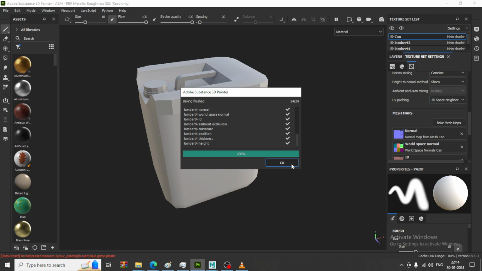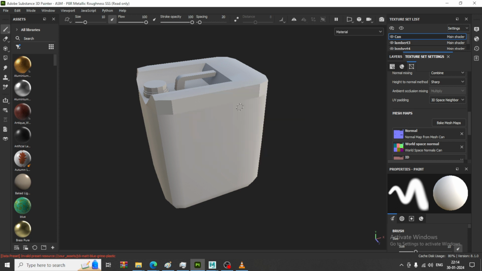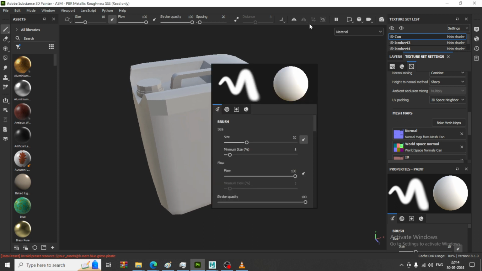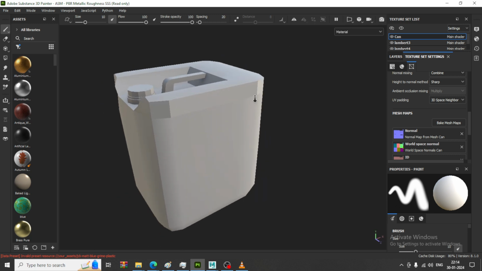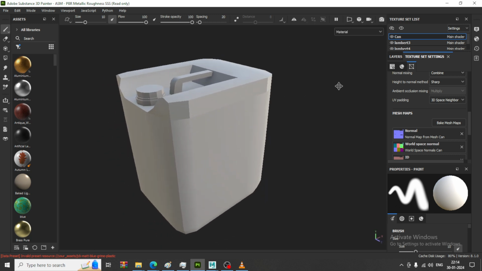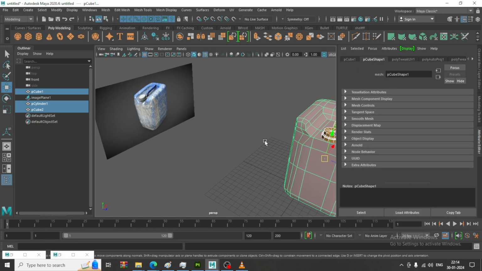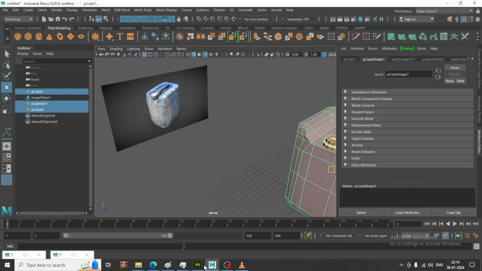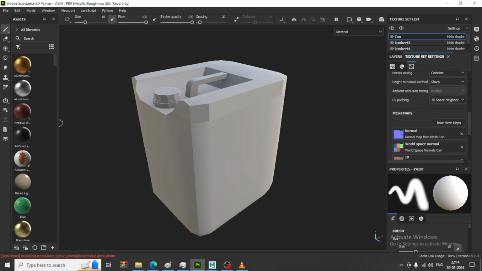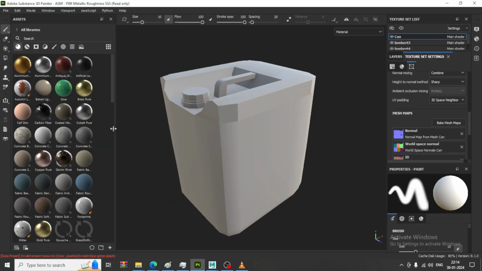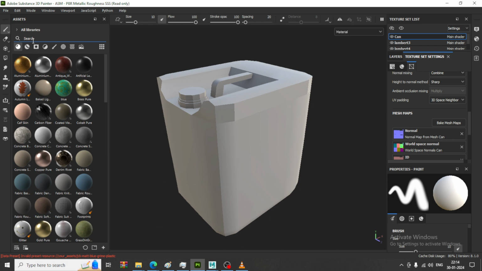So I'll just click OK over here. So let's go over here for the can part. Let's open this. So let's assign a bit of a plastic shader if we have. So let's go into this.